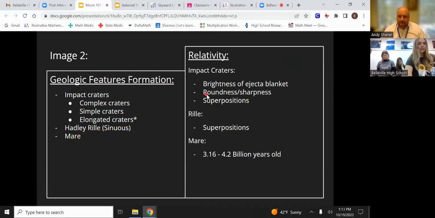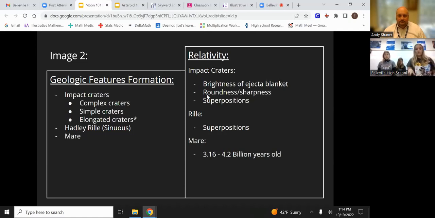The relativity of the craters: the ejecta blanket of St. George crater overlaps part of the Hadley Rill, indicating that it is a younger formation than the rill. Also, the crater cluster towards the right of the rill is older than the other sharper looking craters toward the left of the rill. The contrast of the basin of the crater to the rim of the crater indicates how old and worn versus new and fresh the craters are.